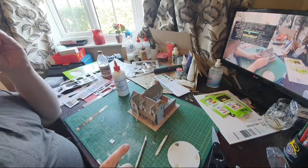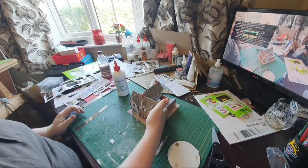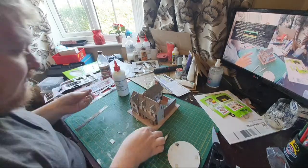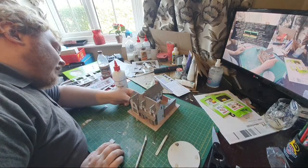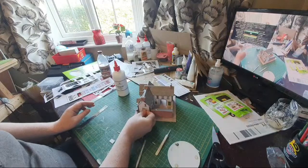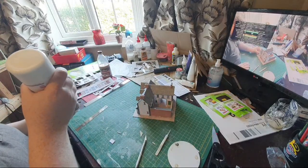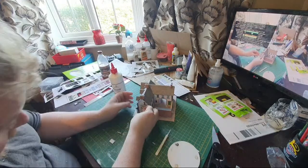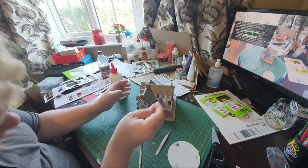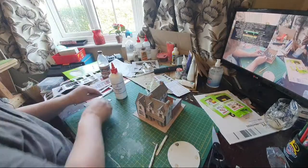So, now we've got to think about this because right now, we know that this area is going to be exposed. So we can put another sign on that side. Makes sense to me. We could put one on this side, but there's not really much room on this side. But there's plenty of room to put one in the middle there. This is where the children's playground is going to be, by the way, for the school. So makes sense to have one on this wall. Just about there. There we go. That's nice. Nicely done. Right, let's do these dreaded chimney pots.